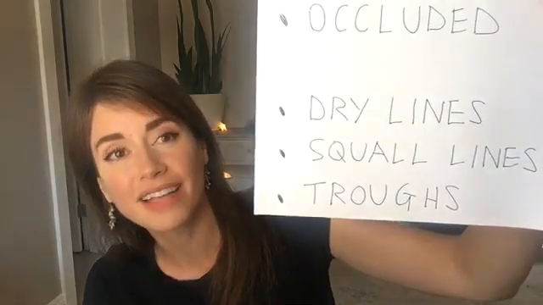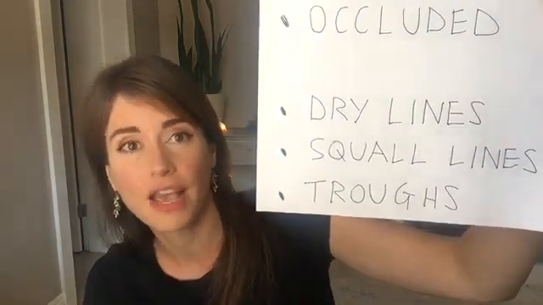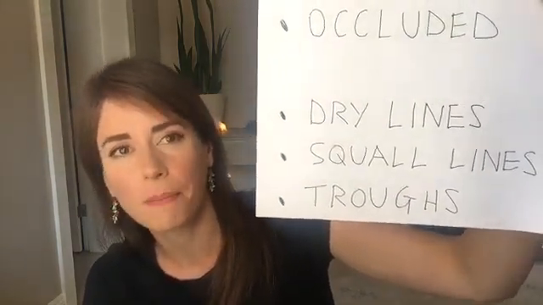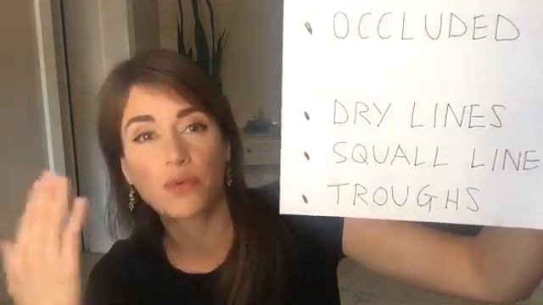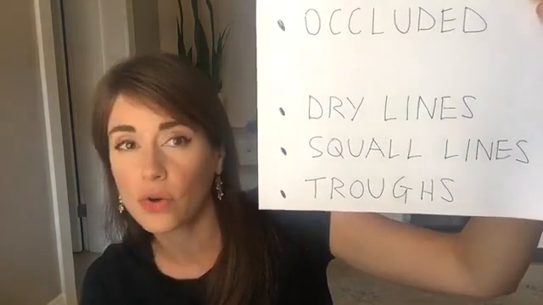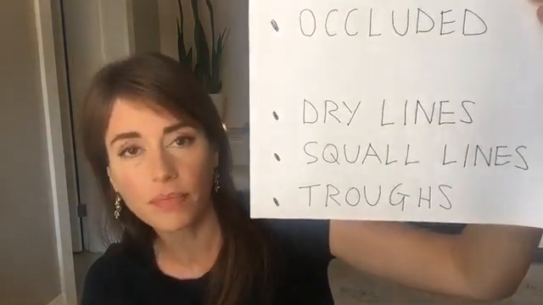And then we have dry lines, squall lines, and troughs. Dry lines, same idea as a cold front, but the main difference is the moisture in the 2 air masses. Squall lines, which would be those lines of strong thunderstorms that we track so often. And also troughs, which would be elongated areas of low pressure. So today we did cover all of that.